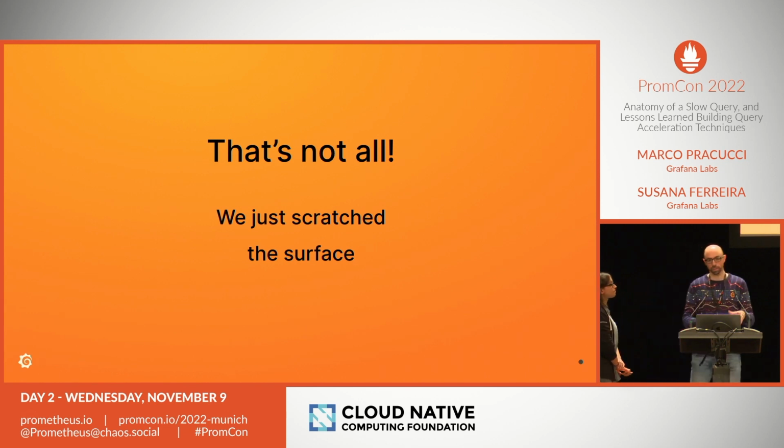In this talk, we just shared the key ideas of 3 main techniques we use, both in Mimir and Thanos. There are some implementation differences between the 2 projects, but the idea is shared. Both projects and other projects we didn't cover use other techniques as well. Both Mimir and Thanos have several layers of caching. Thanos supports downsampling as well. If you think about downsampling, it's yet another way to reduce the number of samples you have to process in your query.